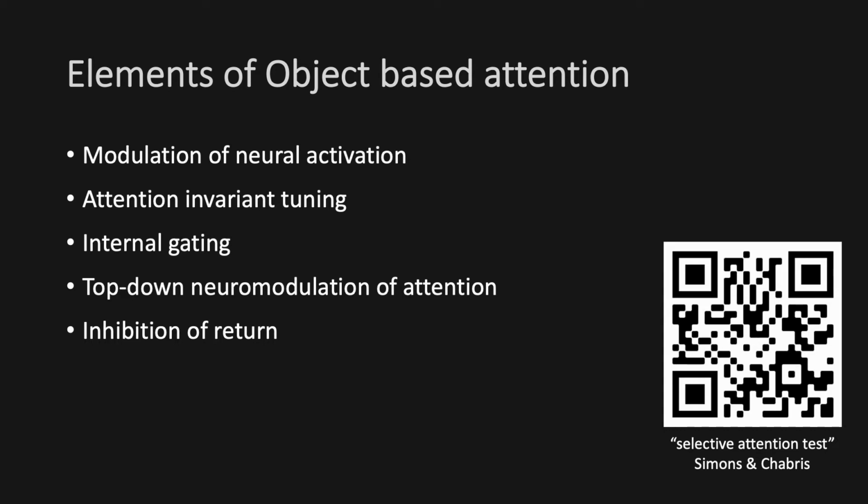And finally, the last one I'm going to talk about here, but there are of course more, is inhibition of return, as I mentioned before. So while humans usually don't go back to the objects they have seen in the same scene, they move forward sequentially.